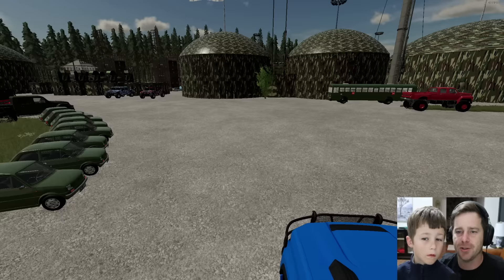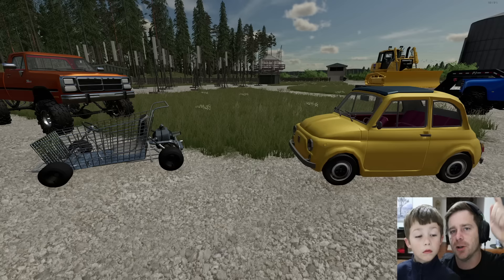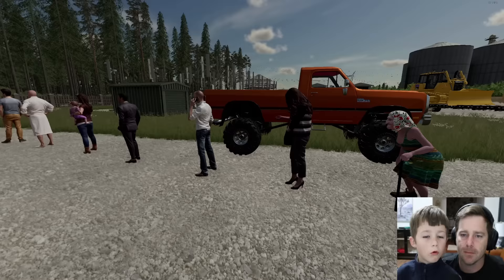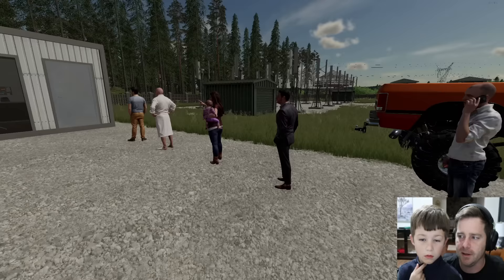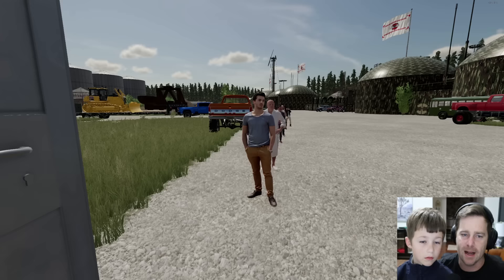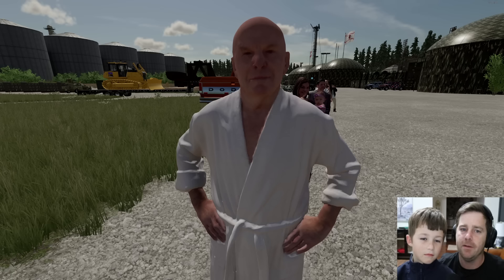We have a bunch of people coming up to try and get hired today. Why is a grandma going to be on the team? If you brought a little boy, you're hired. If you brought the shopping cart, you're fired — I can't hire you with that. Grandma, I'm sorry but there's an age limit. Oh, mud man — let's get the paperwork. Everything looks good on the surveillance camera. Sir, you look like a great candidate — give him some paperwork. Mud man, you're not hired.